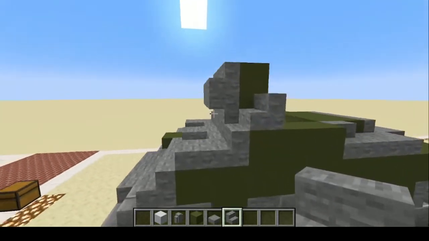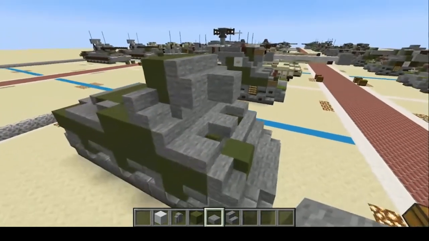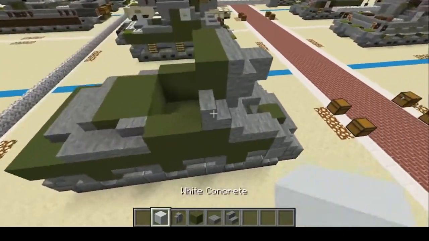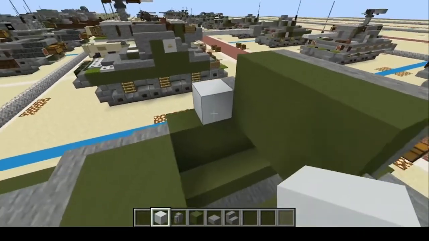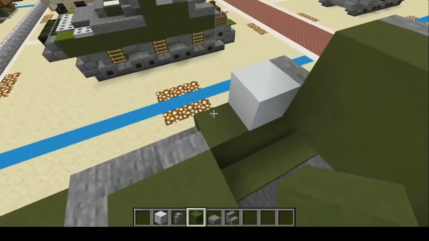So you get this shape here. Next, stone slabs. 1, 2, like so. Next, white concrete block. 1, 2. Followed by a green concrete block, like green terracotta. 1, 2.